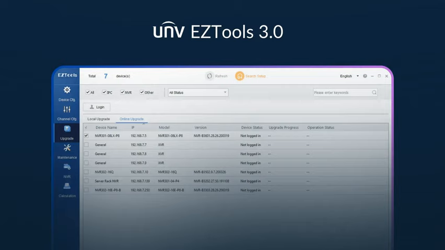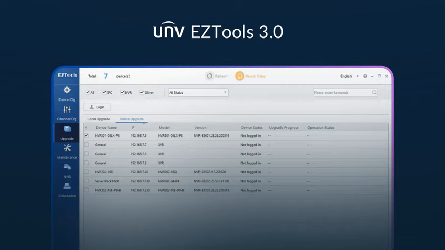Okay, that's a lot of capability. But tools aren't magic. What happens when things don't go smoothly? What are some common snags people hit with EZTools 3.0, and maybe how to fix them? And the basic system requirements. Right, troubleshooting. Device discovery issues are probably the most common call. Usually the reason devices aren't showing up is simple. Your computer running EZTools and the devices themselves are on different IP subnets. The classic network segmentation issue. Exactly. It's like they're on different floors of a building. Network-wise, they can't easily talk.